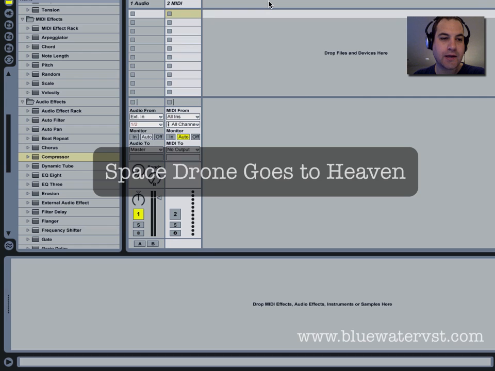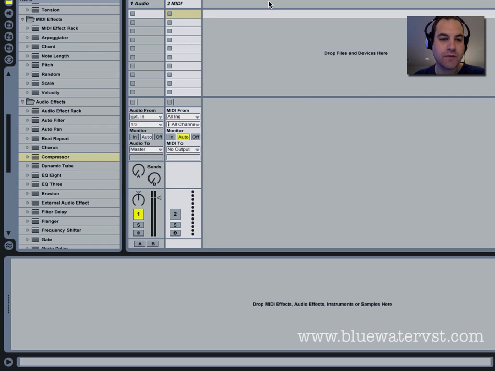We're going to take a look at kind of an unusual use for one of REAKTOR's ensembles, and I think you're really going to like the result. In brief, what we're going to do is take Space Drone, which is REAKTOR's Uber noise generator, atmosphere and pad generator. We're going to add some harmonic content to it, and then we're going to use it as a sidechain pad of the type that you're likely to hear in house or techno or trance or something like that. So let's get started here.